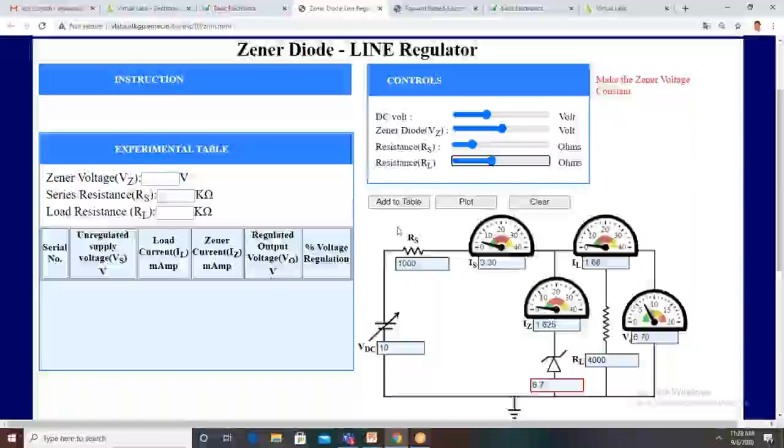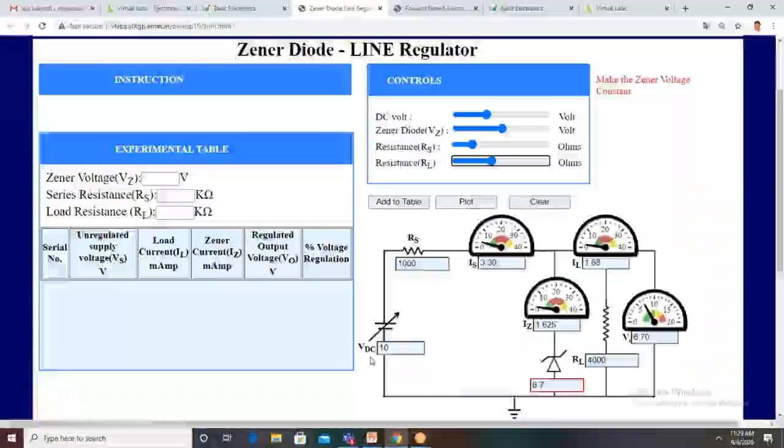So your series resistance is 1 kilo ohm and load is 4 kilo ohms. Just by varying this voltage, we can observe whether the Zener voltage is maintained constant or whether there is any deviation. That shows the line regulation.